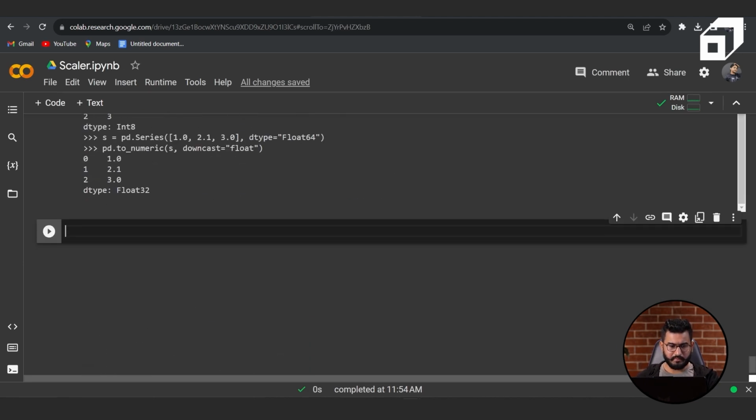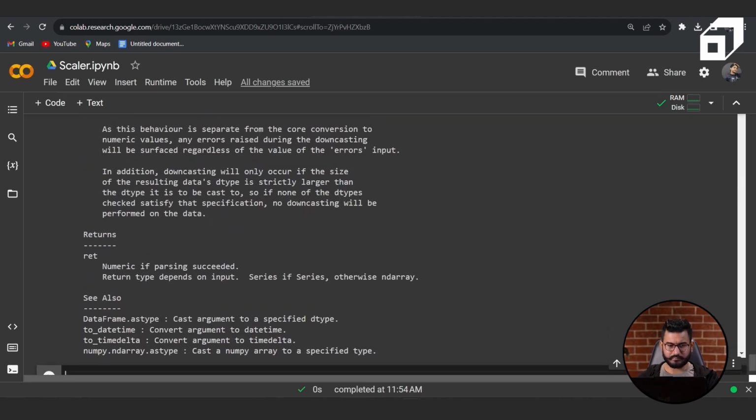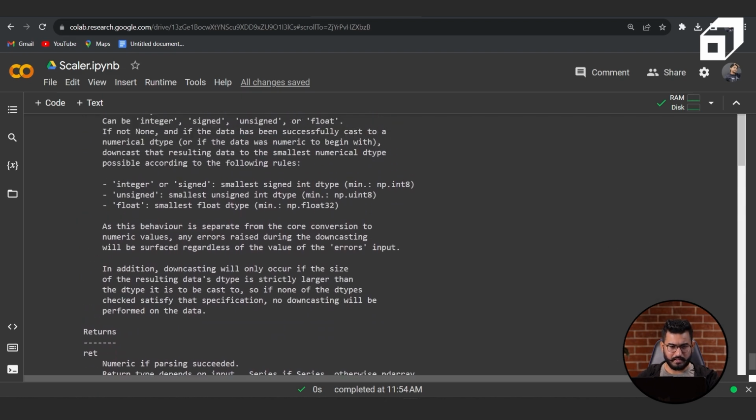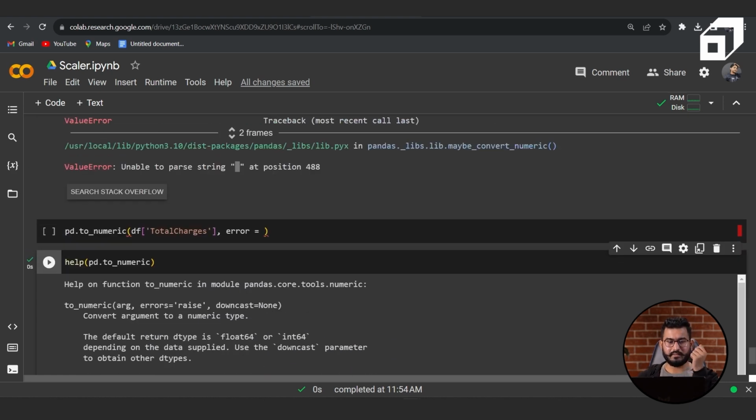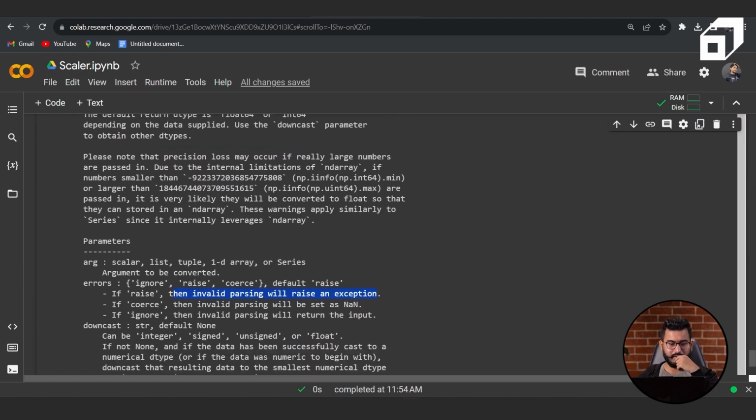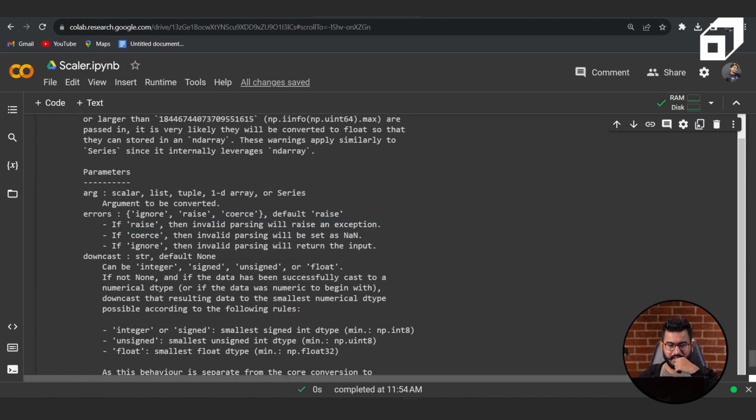The errors parameter can be ignore, raise or coerce. If raise, then invalid parsing will be raised as an exception. Right now it is raise and you are getting an exception. If coerce, then invalid parsing will be set as nan.